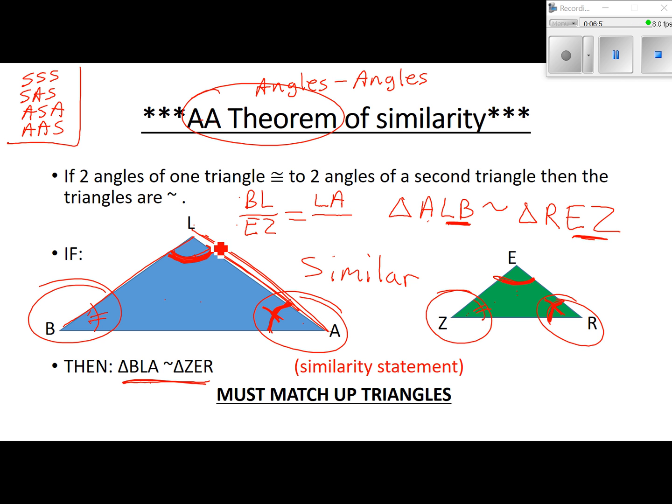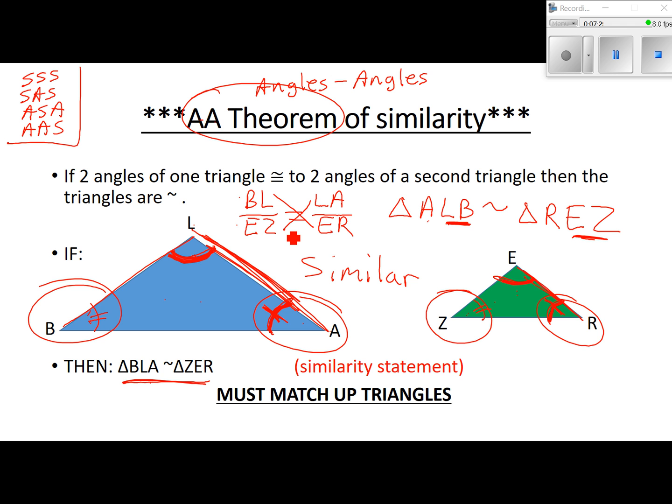Well, LA in this one, notice what it's between. It's between the single arc and the single arc with a tick mark on it. Well, that's going to be the same as this one over here, which is ER. And then we'd have a proportion, and you should remember from the last assignment, we could solve that proportion by cross multiplying. Of course, we're going to have some numbers in there. And there's all kinds of different proportions you could set up using that.